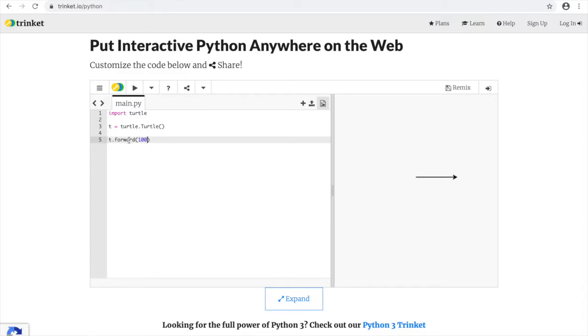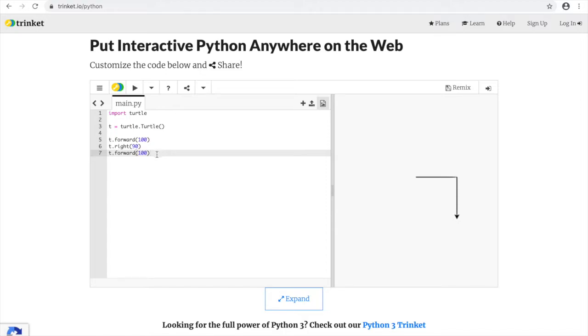Now I can use a bunch of different functions, so I can say t dot backward 100, which will go backward, or I can say t dot forward 100, t dot right 90 degrees, t dot forward 100, in which case it'll move forward, and then I'll turn right 90 degrees and then move forward again.